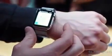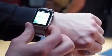You can get them all on your wrist instead, and the screen obviously is a lot smaller than what you'd find on an iPhone 6 or an iPhone 6 Plus, which means that app developers are going to have to get used to dealing with a smaller resolution device and adjust their applications to match. But if previous iOS products have been anything to go by, we can only imagine how many people are going to be jumping on board and trying to get a share of the app pie.